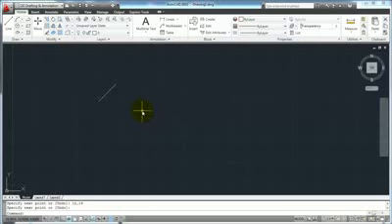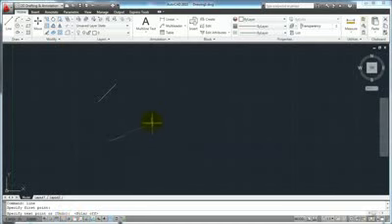Now, relative coordinates are very similar to absolute coordinates, with the exception of your starting point is relative to the last point that you picked, as opposed to 0, 0 in the AutoCAD workspace. So the way this works is, let's say I wanted to draw a line here. I'm going to start with the line command, and I'm going to pick a point. I'm just going to start right here. Okay. Now, if I wanted this line to go 10 units to the right, and I'm not going to use my polar tracking that we just talked about. In fact, let me turn off polar tracking. I'm going to click down here.